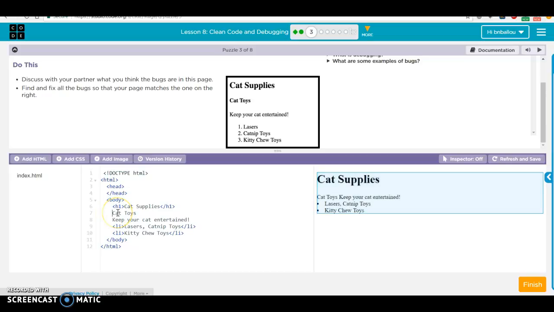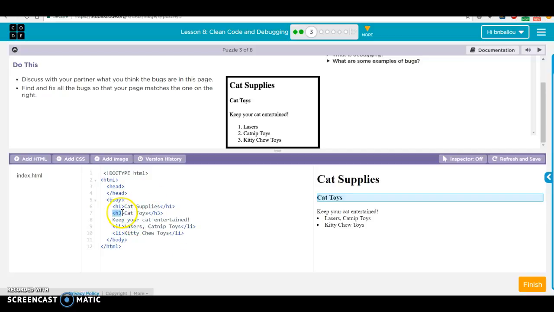So around cat toys, let's make this an H3. Now, remember, as you're inserting your H3 tags, you have to have a tag before cat toys and a tag after cat toys.